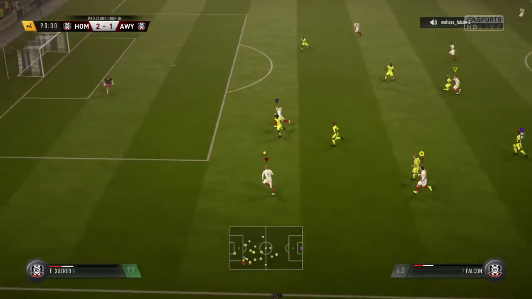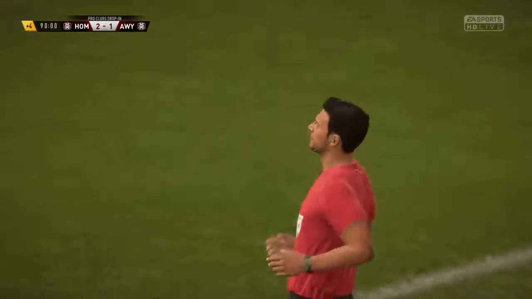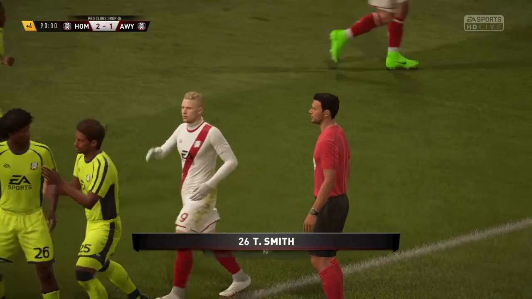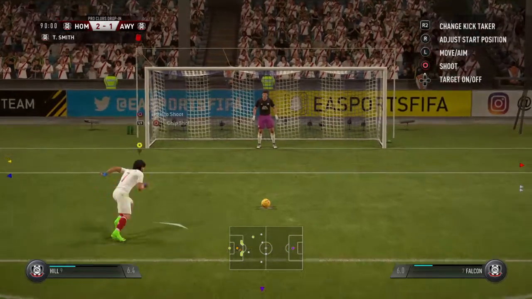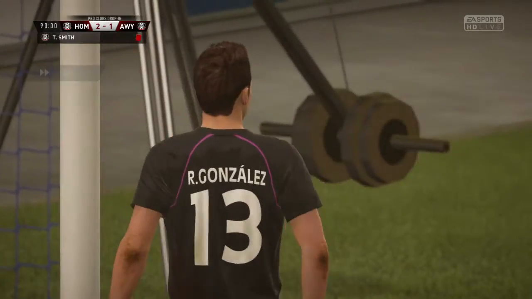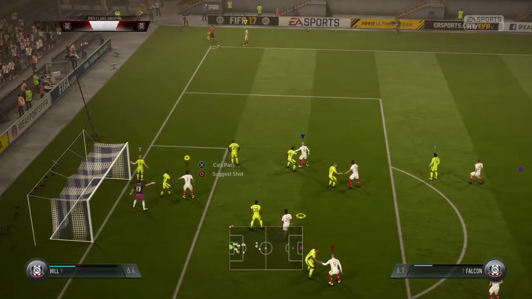Now they've got a chance in this part of the pitch. Oh, it's a foul, it's a penalty. Very late on now. Yes, it is red. Well, sometimes as a ref, you simply have no choice, and that was one of those times. Saved it, the goalkeeper. This could be what they call the insurance goal, couldn't it? To make sure of the victory, to turn a 1-goal lead into 2.